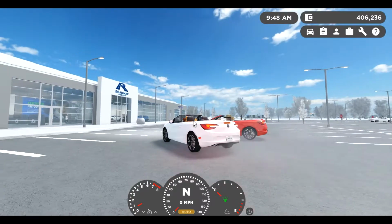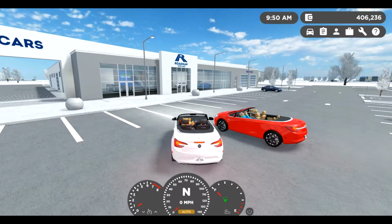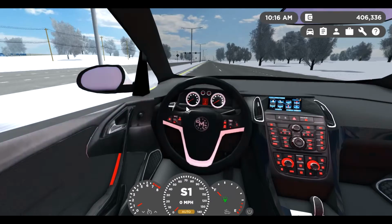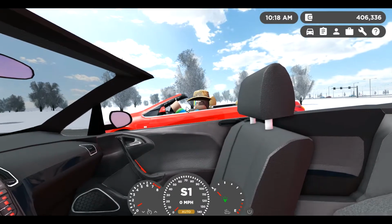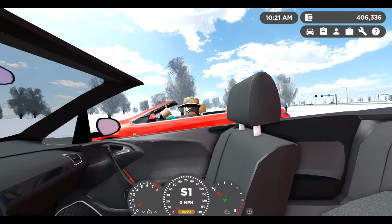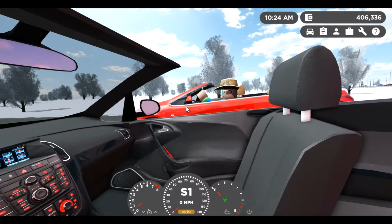Now this is probably gonna last a while, but let's go to the speed test. Alright, so for this speed test, lights on, thank you. I'm gonna do it in first person. I'm actually gonna race Steve side by side to see which one is faster. So, are you ready, Steve? Let's get it. Alright, on my third honk.